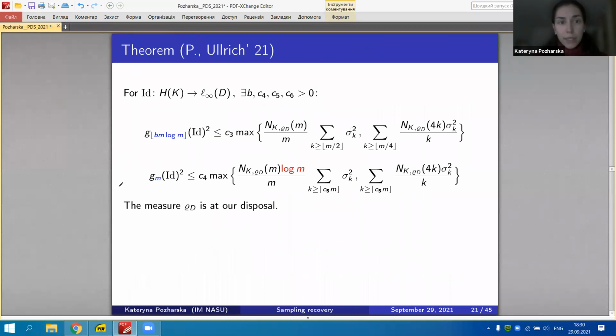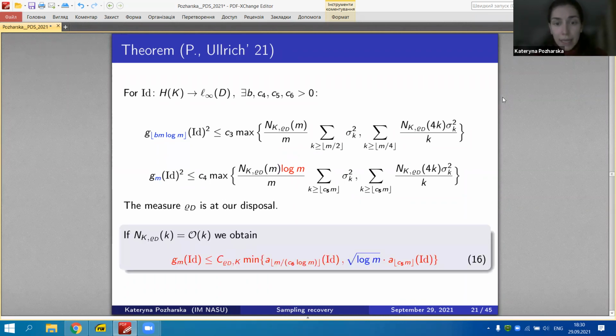Here you see the first estimate corresponds to this logarithmic oversampling with a weight function rho m. And the second approach corresponds to this Weaver's downsampling procedure, and we have here O of m samples. So we don't have logarithmic oversampling, but we have here an additional log. But it's not a big deal, and it helps us in several situations. Just to show you, if our system is good enough, so this Christoffel function behaves like k, this n of m and m cancel inside the sum and outside it, and we get the estimate 16, sampling numbers in terms of approximation numbers. And everything is in L infinity.